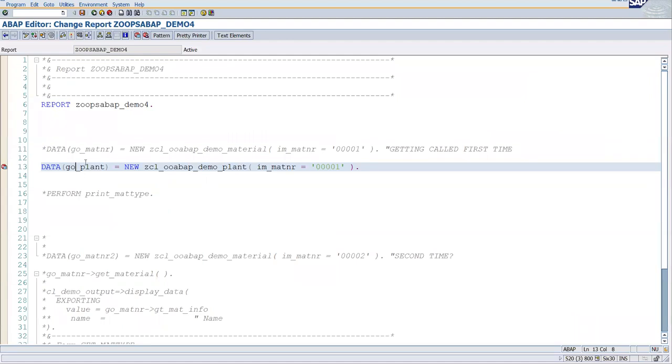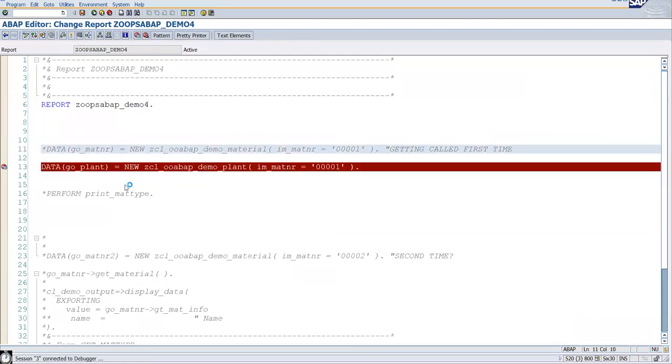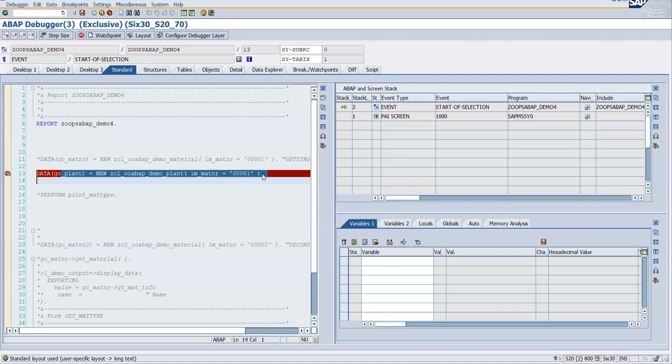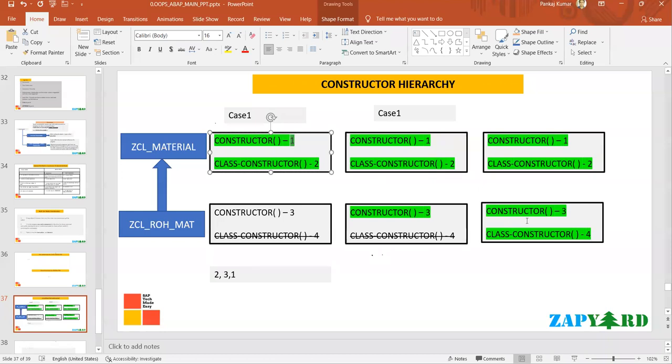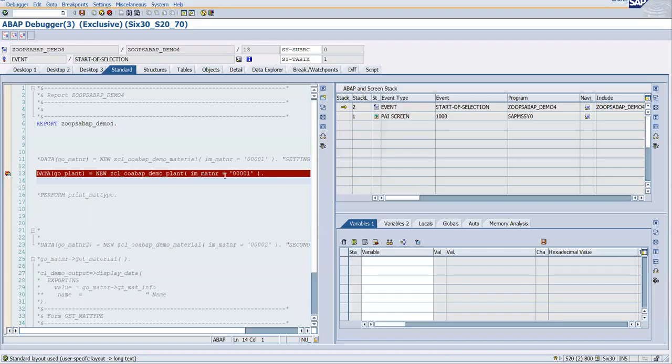Okay, come here and press F8. So control will come over here because I'm going to create the instance. Now you have to tell me where it will go. Last concept. The current scenario is this one, because everywhere here I have defined the constructor, here also I have the class constructor defined, here also the constructor, here also class constructor, everywhere I have defined it. So you have this scenario. Basically if you want to see the other scenario, I have to remove this class constructor. So let me do this one.